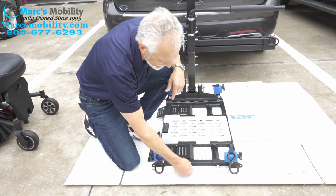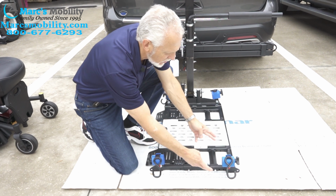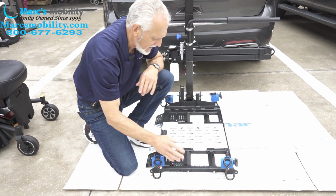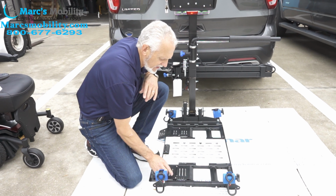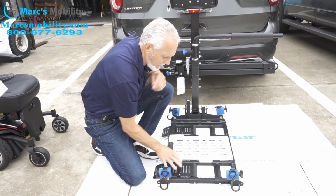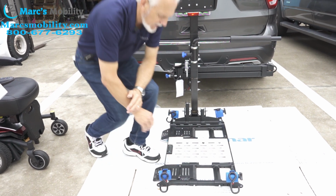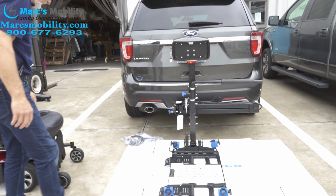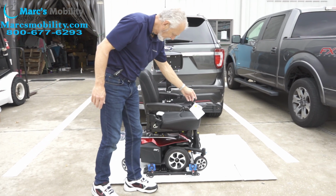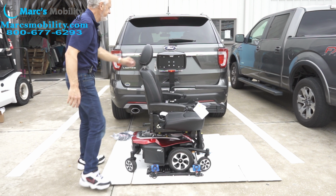You have 3 holes here. So you have to move this track forward and this track this way. So it all has to be in the last holes. And then you have to put your plate back on over here. There's a little plate with 2 screws with these grooves that you have to put back on top, okay? So if you're gonna put a smaller chair, like this one here, it'll go right into the tracks.